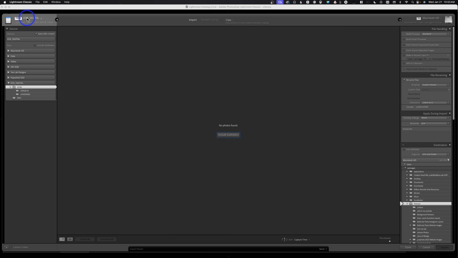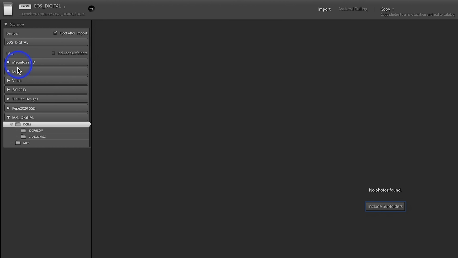All right, so we are now inside of the import window of Adobe Lightroom Classic. You can see over here it says EOS Digital, so it's reading my SD card that I just put in. Occasionally it doesn't see it, so you'll need to click it and try to reload it. If it doesn't, you might need to either take it out of your camera and add it back in, or you can manually find it. So you'll see right here, all the devices I have on my computer are here, and it's showing the EOS Digital. So I would just manually click on EOS Digital.